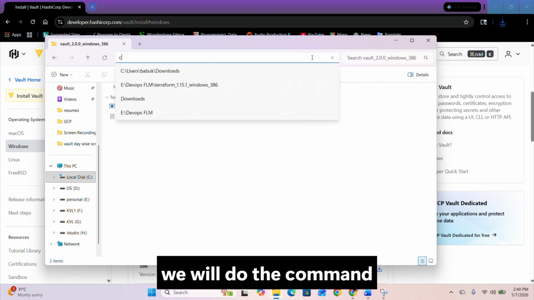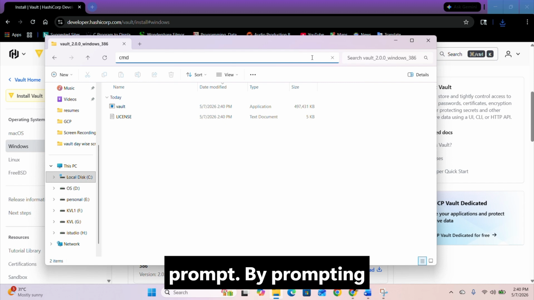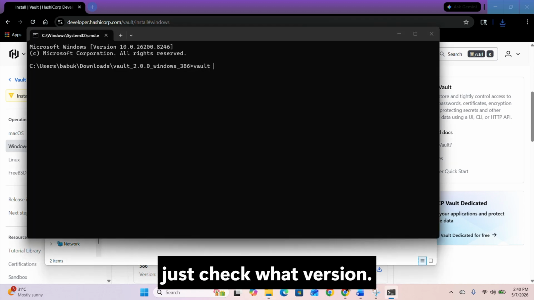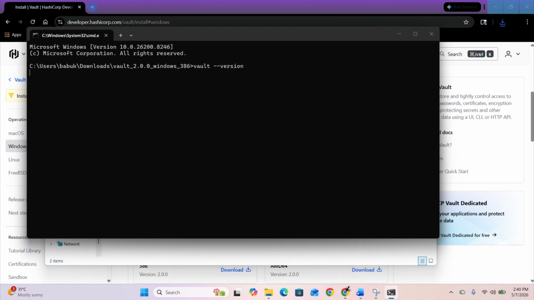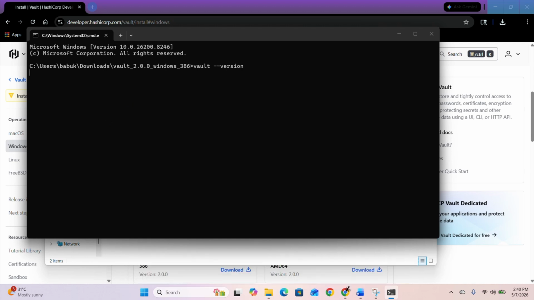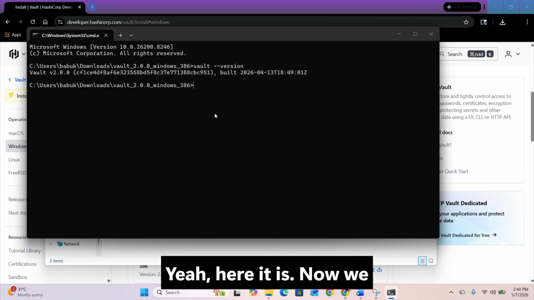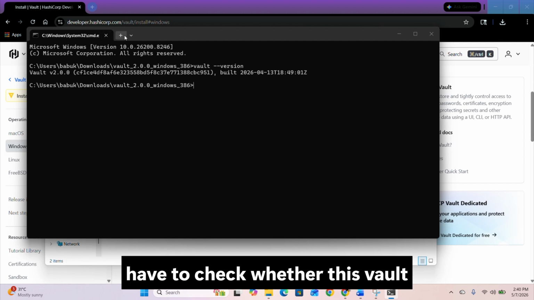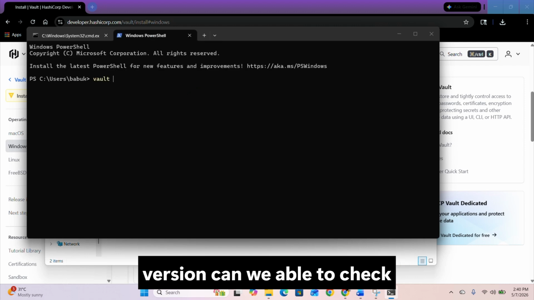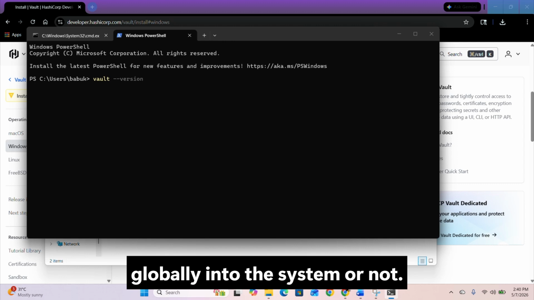We will open the command prompt here, and we can just check vault --version. Yeah, it is taking some more time. Yeah, here it is. Now we have to check whether this Vault version can be accessed globally in the system or not.